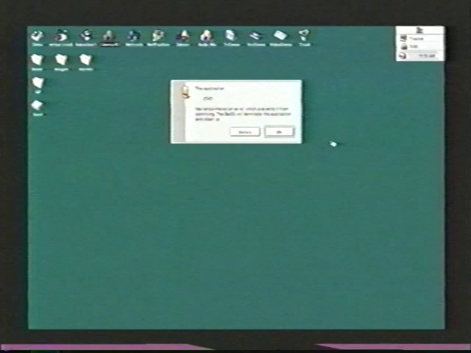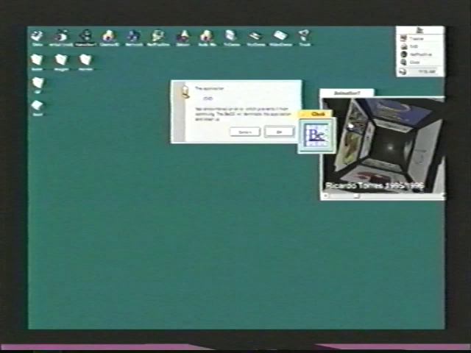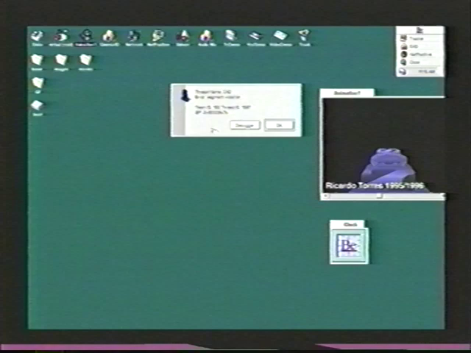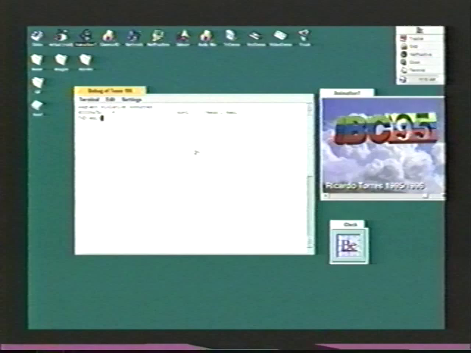Although this application has crashed, we can still run other applications. I'll go ahead and launch a movie and the clock application. We can return to our error message and get details about the crash, exactly what happened and where, and even go into the debugger. At this point, we could do things like seeing the state of the memory at the time of the crash. As soon as you exit the debugger, the BeOS cleans up and you can launch that application again.